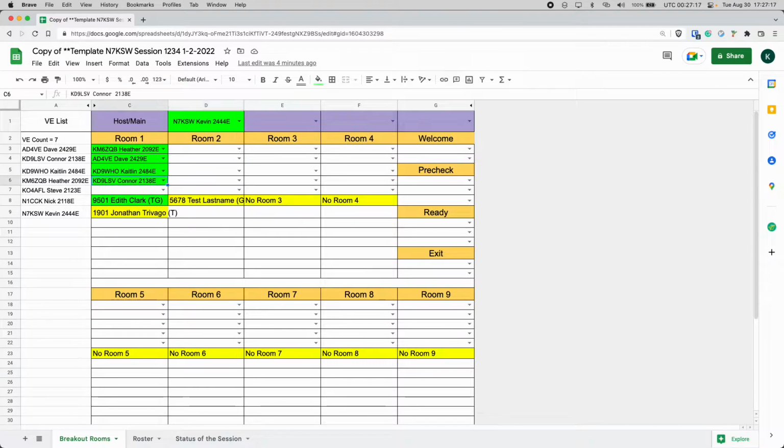So if I wanted to move somebody, let's say that Connor and Caitlin see that they've both been assigned to room 1, and they're like, by the way, they're siblings, they're twins, and they spend a lot of time together. Let's say that they're sick of each other, and they say, please move one of us.